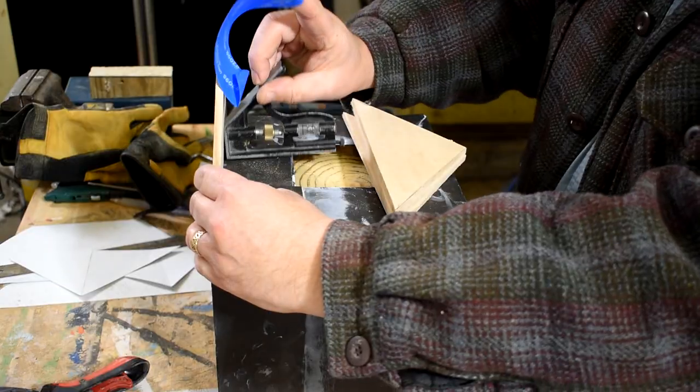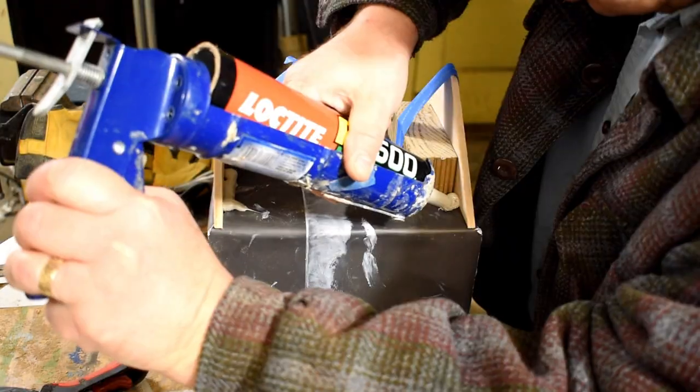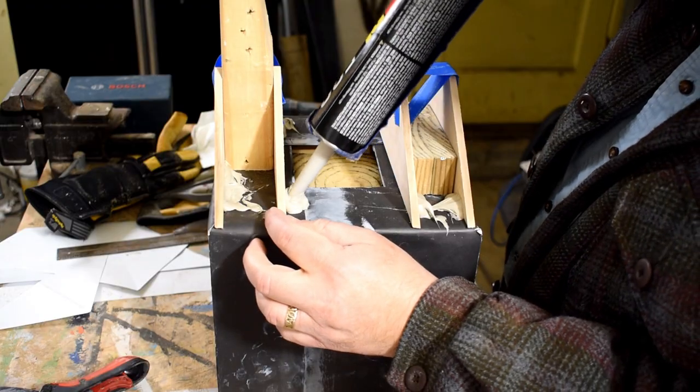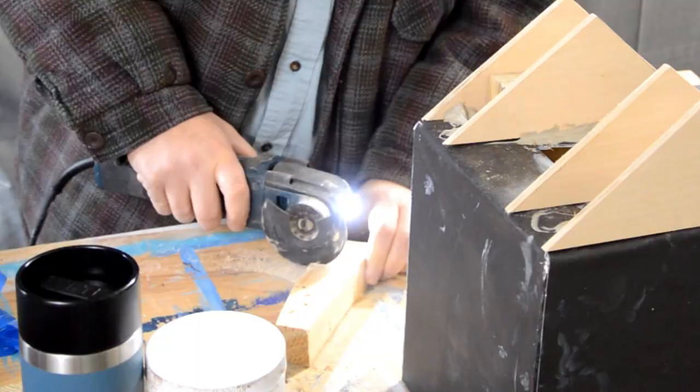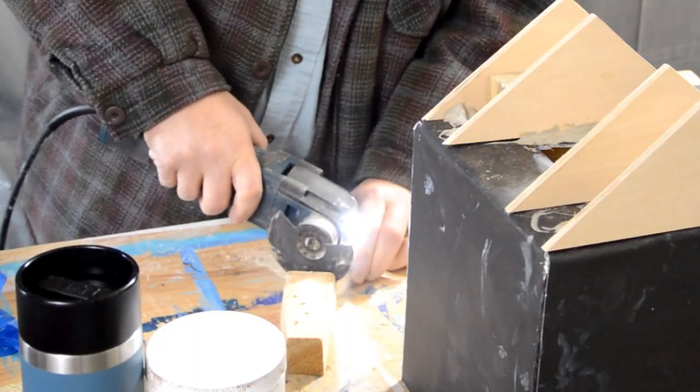Now, these are structural only in that they hold up the roof, but they're not going to hold up the weather vane at all. Still, I'm holding them on with, yep, you guessed it, construction adhesive. And then once those are set up enough, I can remove the tape, cut down the blocks a bit, and then glue those in place for a little added support.